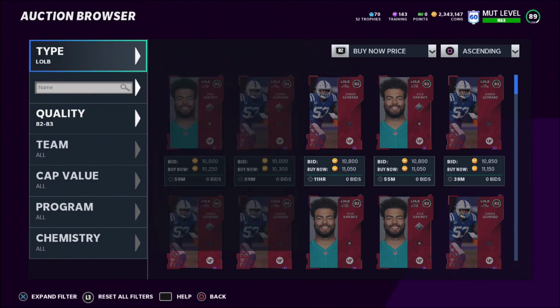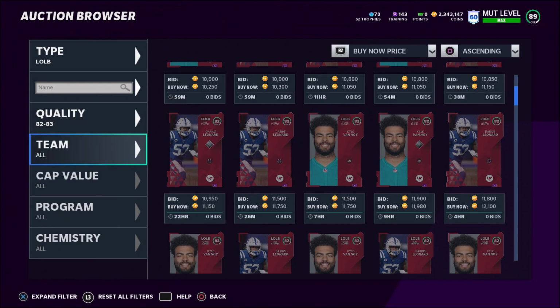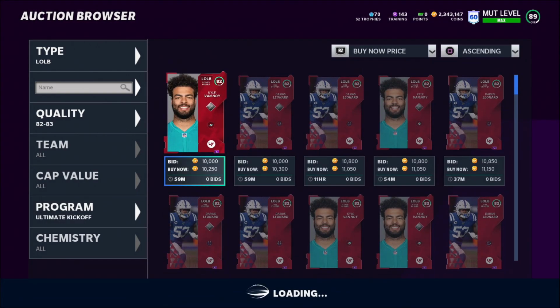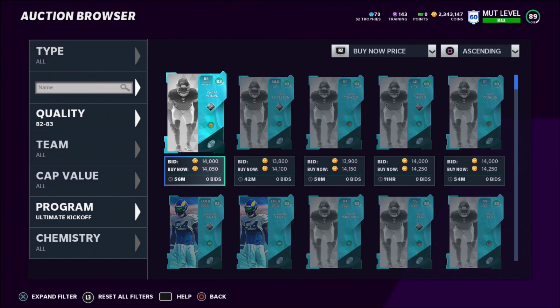But now let's talk about the 83 overall. So for 83 overalls, I usually like to try to find these for under 13,000 coins. But like I said, since the market crashed, we'll probably find these for cheaper. So usually for 83 overalls, I like to check in the ultimate kickoff section. So usually ultimate kickoff, 83 overalls are pretty inexpensive, and I try to find these for under 13k, maybe under 14k, depending on how the market is.